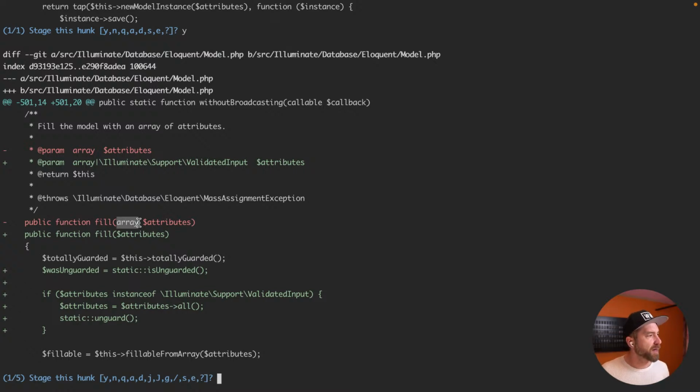So I don't think it's a huge deal that it's getting removed, but I'll let them decide. So here what we're doing is we're tracking if it was unguarded. We're now saying if you've passed in a validated input object for your attributes, we'll go ahead and pull those attributes off, turn it back into an array so the rest of the code behaves the same way, but we'll effectively unguard your model. This is going to allow you to get around the mass assignment bit because, again, you've passed in a safe object.